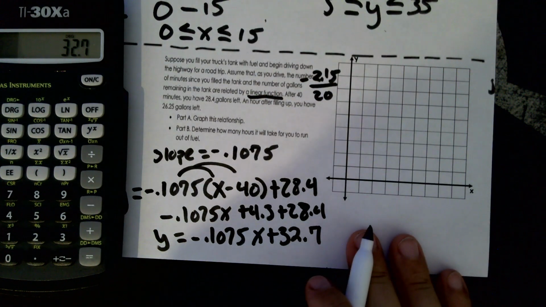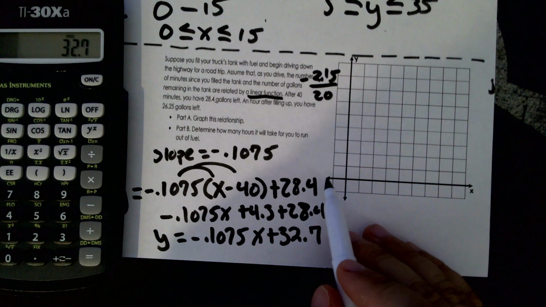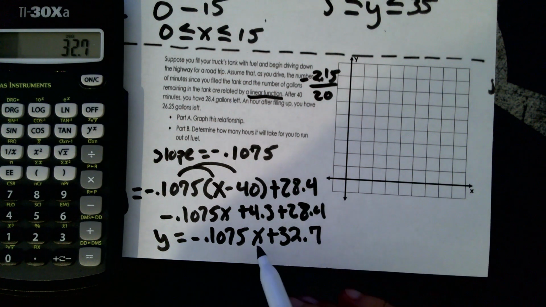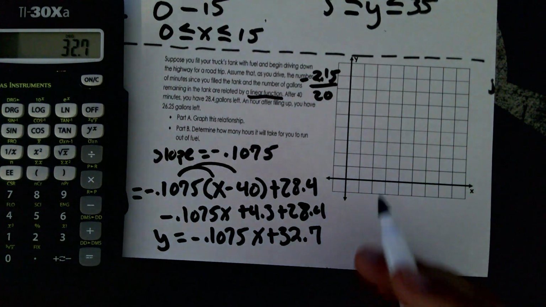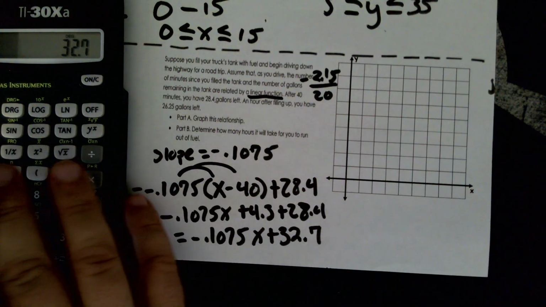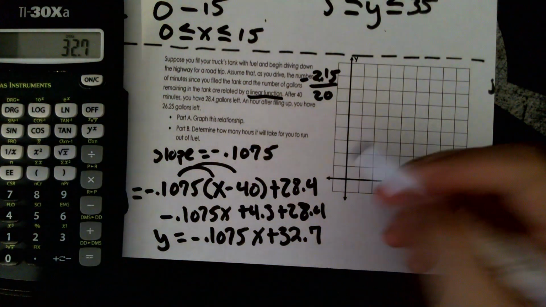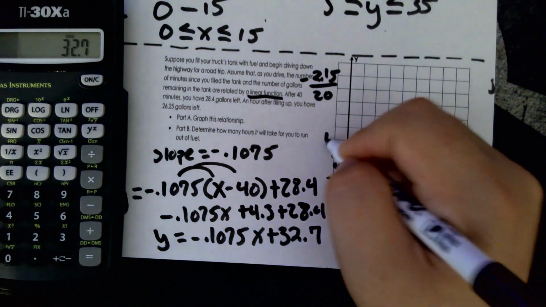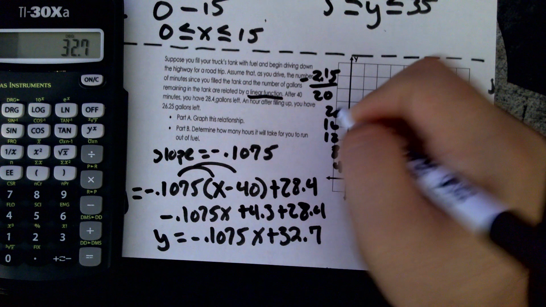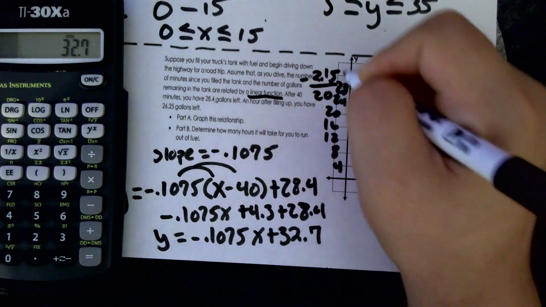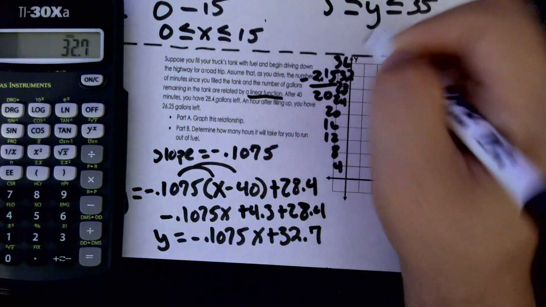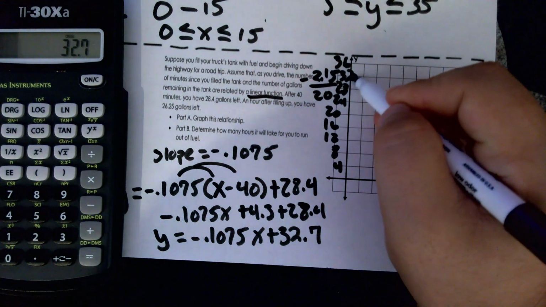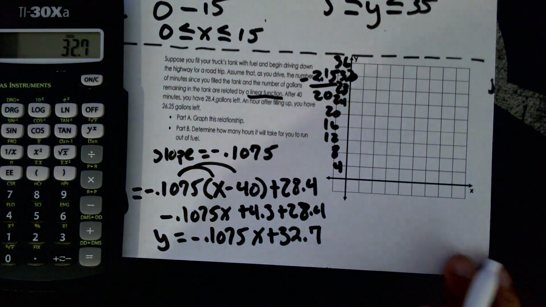All right, so let's try to fit all this in. I'm not exactly sure when I'm going to run out of gas or how many hours or minutes that went by, but I know that I'm going to have 32.7 gallons of gas to start off with. All right, so I need to do maybe intervals of 4 again. So 4, 8, 12, 16, 20, 24, 28, 32, 36. And I'm going to come up here right around 32. I'm going to put my first point. I know it's getting a little messy, but that's what markers do.